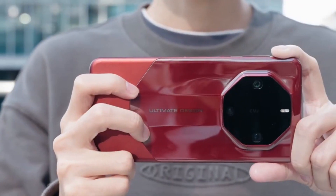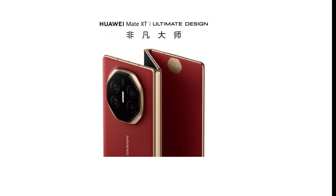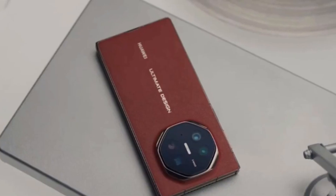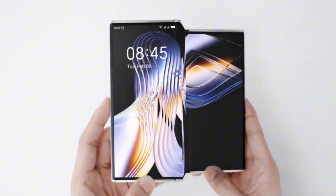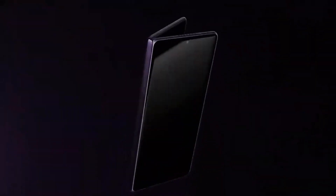Here's where things get really exciting. The Mate XT is now the thinnest foldable phone on the market. Move over Honor Magic V3, which held the crown with a 4.35mm thickness when unfolded. Huawei took it a step further, making the Mate XT an incredible 3.6mm thin when fully unfolded. That's mind-blowingly slim for a phone with such a large display. The tri-fold design plays a key role here, since the phone folds both inward and outward, you can adjust the screen size depending on what you're doing.